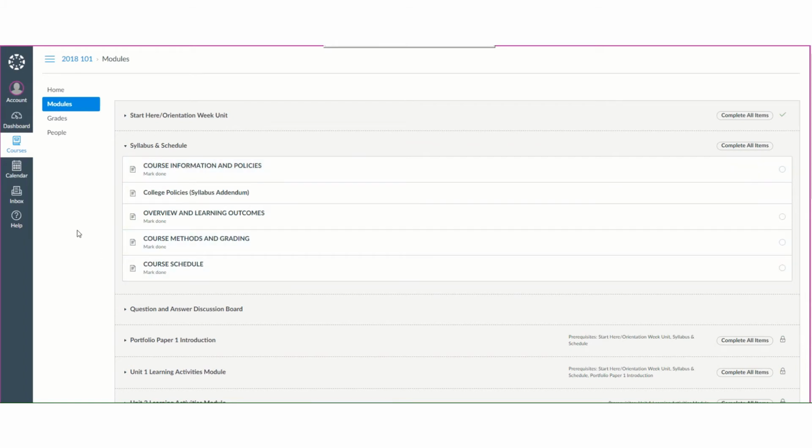When you have questions like, what are we doing this week? My answer is going to be, what does it say on the syllabus and schedule? What does it say on the lesson plan? So you need to get in the habit of finding this information, not just for my course, but for your college classes from now on.